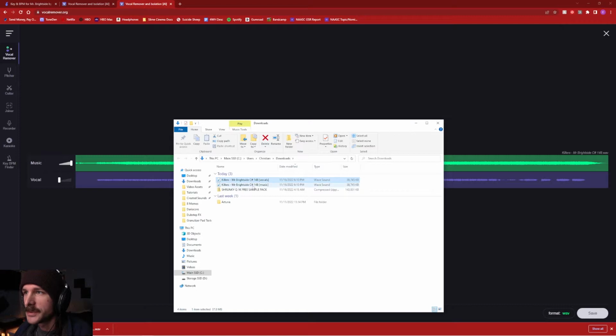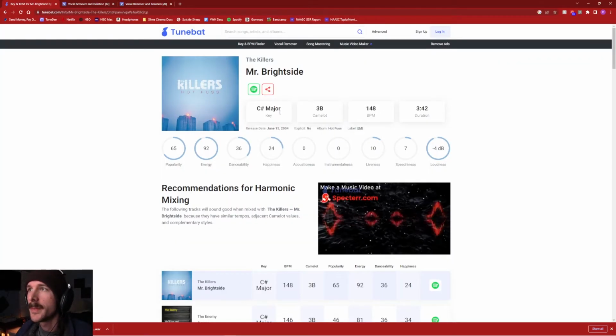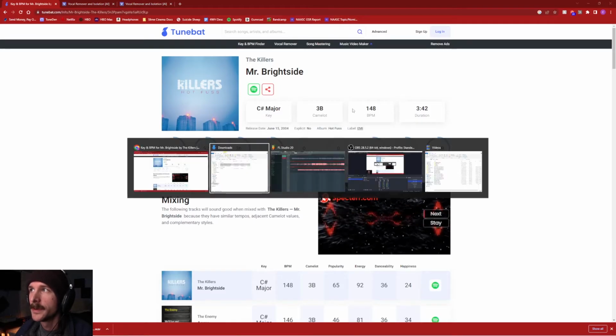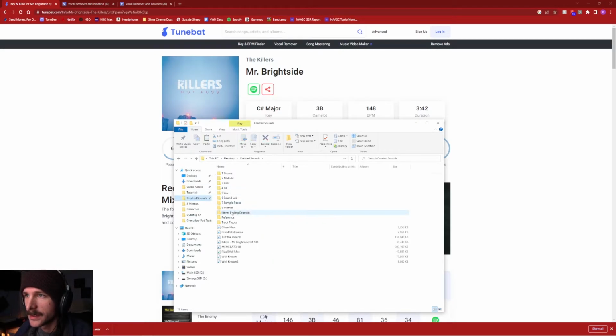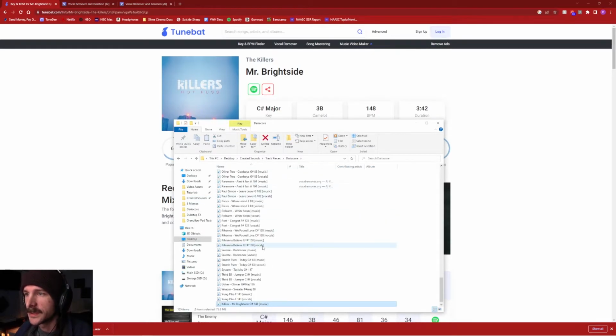So I have my two things here, and the first thing that I'll say is when I saved my track, I saved it with C sharp, which is, remember, my key. It's C sharp major, so I don't have to put the M. M is for minor. And then I've also saved the BPM information into the track. So then I take those and I put them in my little folder that I have here for Dariacore, which is typically what I'm using vocals for these days. So now I have those in there.